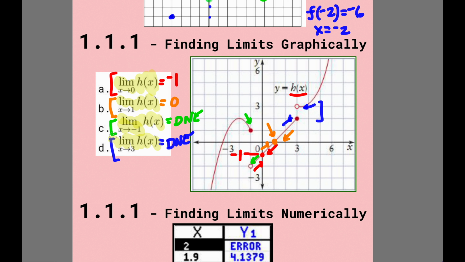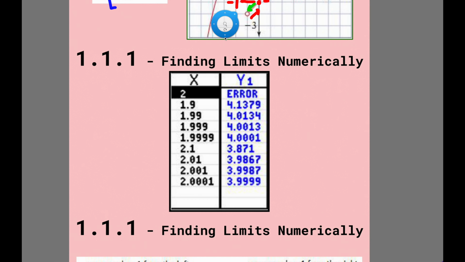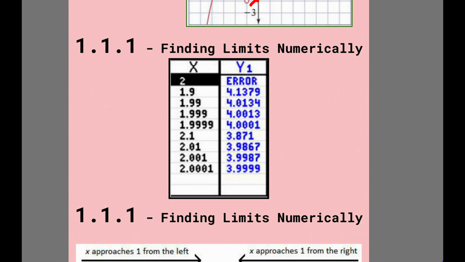So that's graphically. The next one is numerically. So now we're using a table to figure out the values. The thing I want you to understand with this is we're still getting infinitesimally closer on one side and the other, only this time we're using a table. In fact, I did this whole thing in the TI-84 calculator. I can't plug in 2 to f of x, and we don't know what f of x is. It just says y sub 1, so y sub 1 is equal to f of x. We don't know what the function is. It doesn't really matter. We can figure out the limit just by looking at these numbers here.